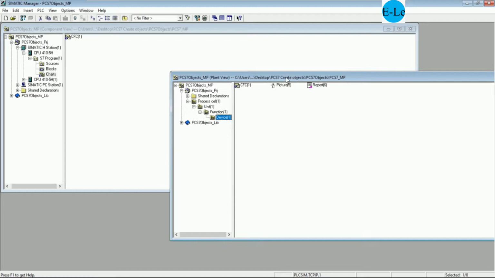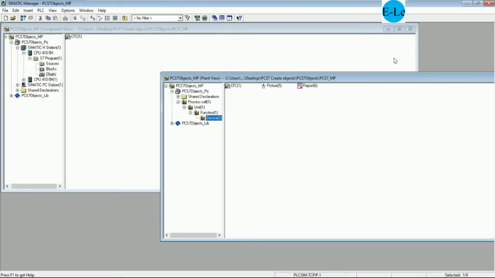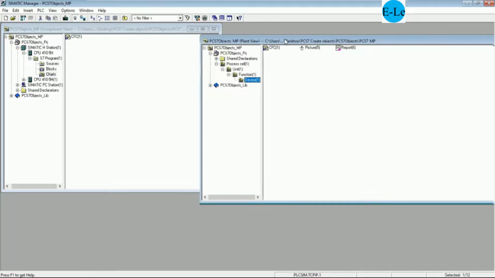Okay, so we will get something like this after creating the project in PCS7.